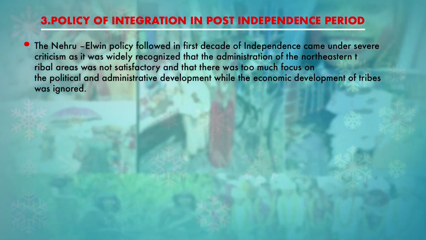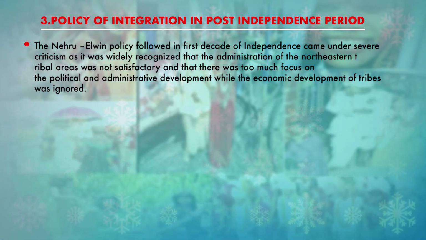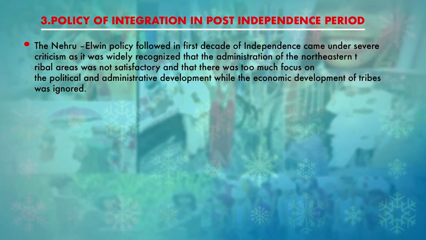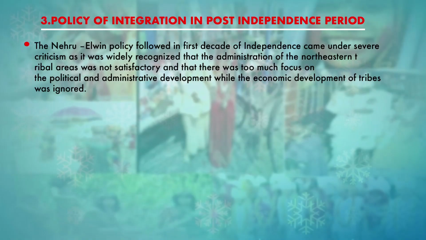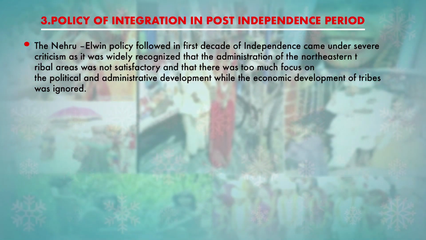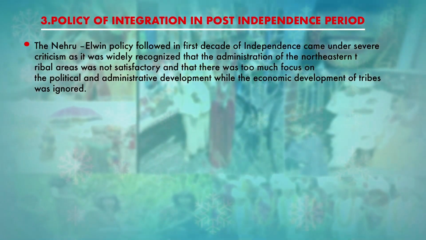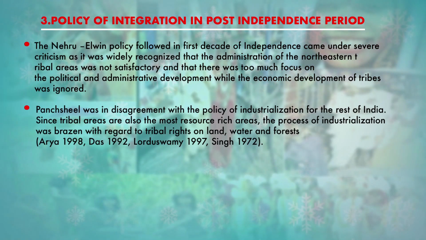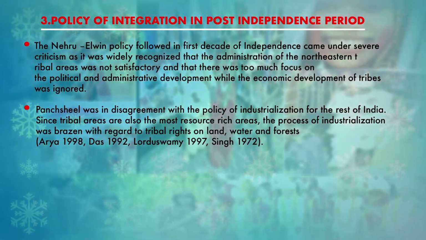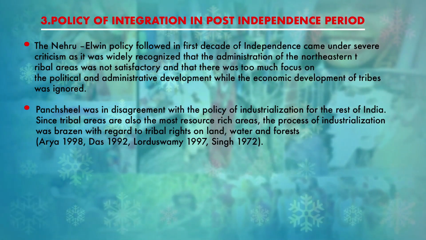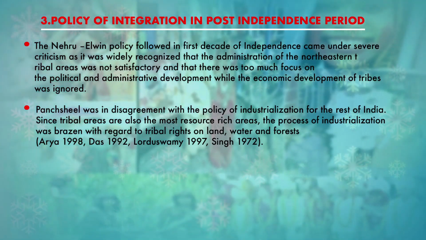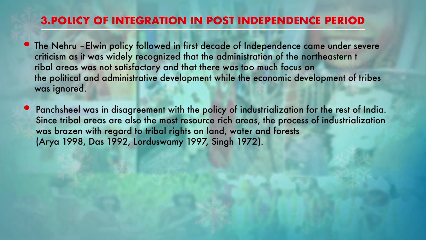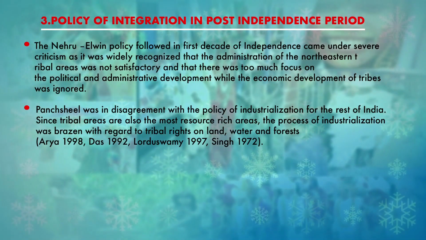The Nehru-Elwin policy followed in the first decade of independence came under severe criticism, as it was widely recognized that the administration of the northeastern tribal areas was not at all satisfactory and that there was too much focus on the political and administrative development while the economic development of tribes was ignored. Panchsheel was in disagreement with the policy of industrialization for the rest of India. Since tribal areas are also the most resource-rich areas, the process of industrialization was brazen with regard to tribal rights on land, water and forest.